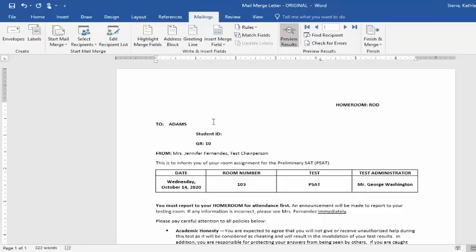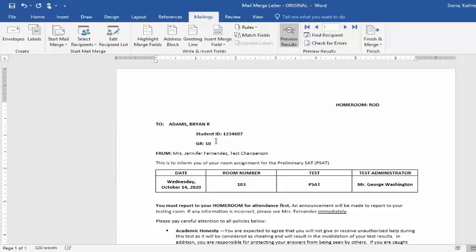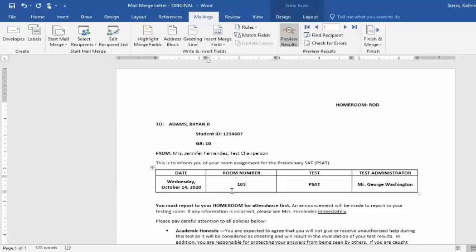And then of course you can type here. I'm going to type in comma, space, and then put in first name, space, middle initial. Student ID goes here. The grade goes here, and then I could finish it up.